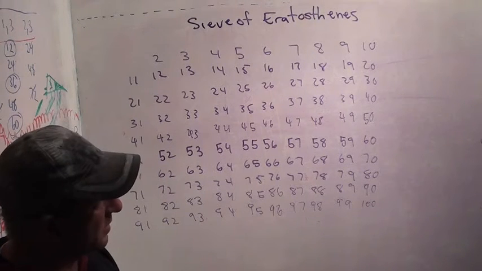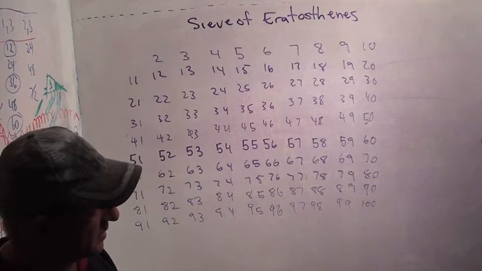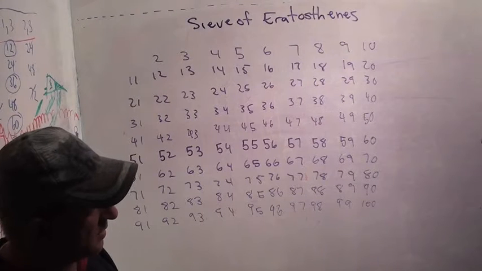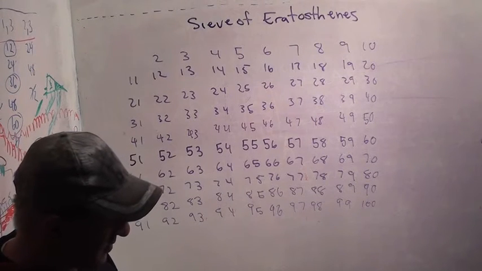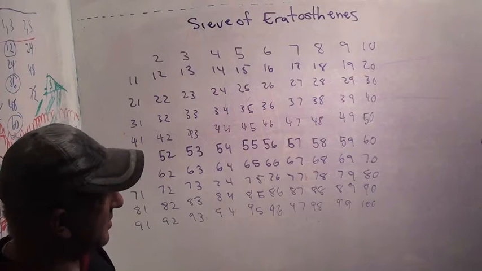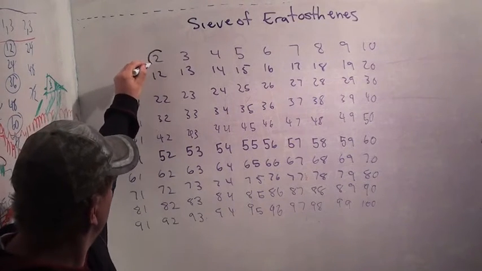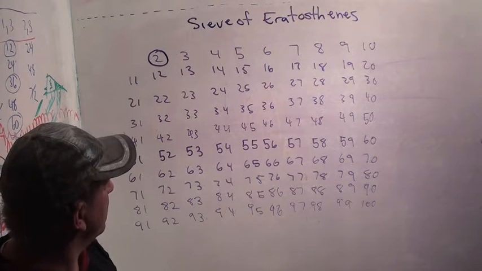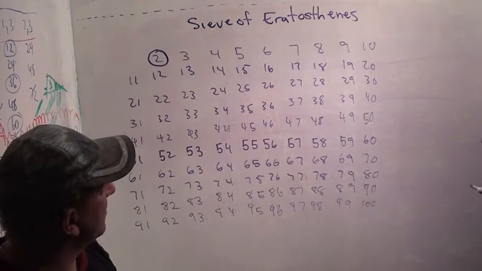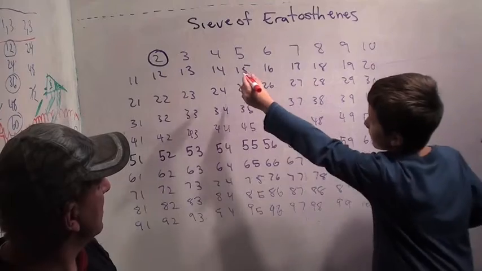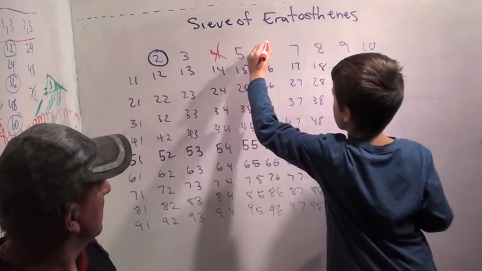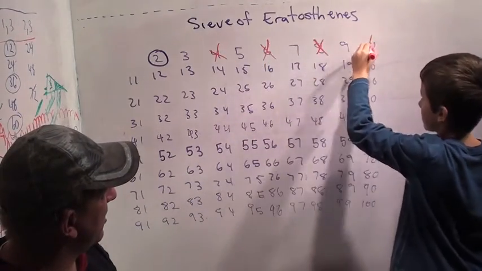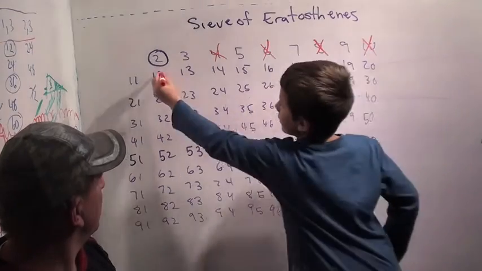Okay. Now, is 2 prime? Yes, it's a special kind of prime. It's the only even prime number, and the only things that divide into 2 are 1 and itself. So 2 is prime. Now, would you do me a favor and cross out with your red marker all the multiples of 2? This is called the Sieve of Eratosthenes. So we start with the first prime and we cross out all the multiples of that prime.